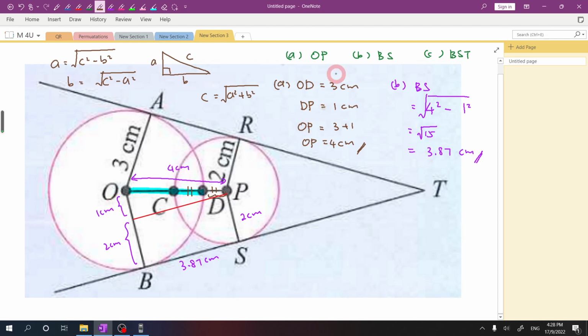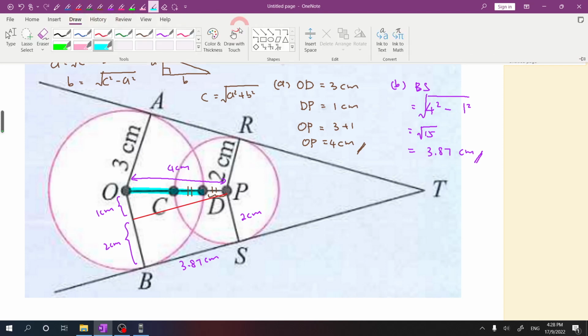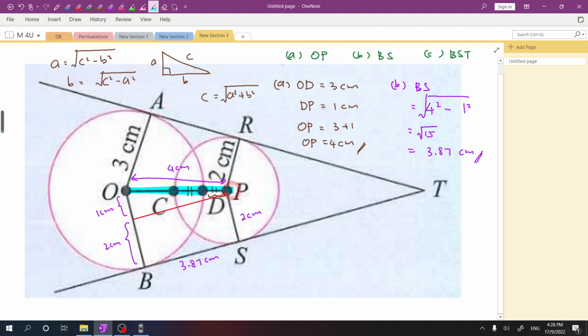Okay, now let's go to the last part, which is BST. We want to find the length here, BST. Let me draw a line over here. From here all the way to here. Okay, can you see a right angle triangle here? You have a right angle triangle here. So as I told you just now, when you see right angle triangle, we always think about trigonometry and Pythagorean theorem, right? So here I can use trigonometry to help us to get BST. If I know this angle, then I will be able to get the side length here. So first I want to find this angle.